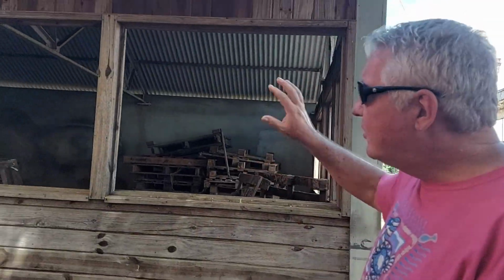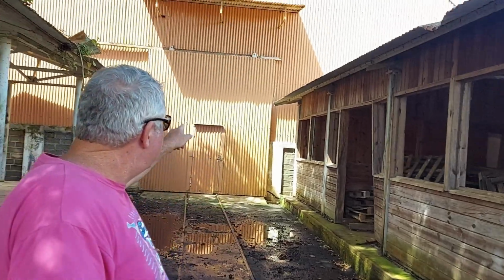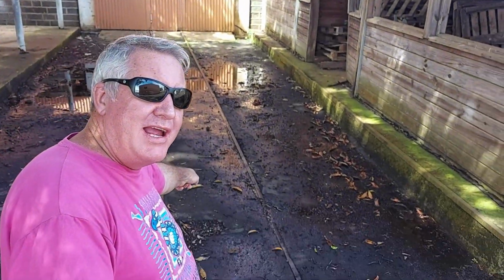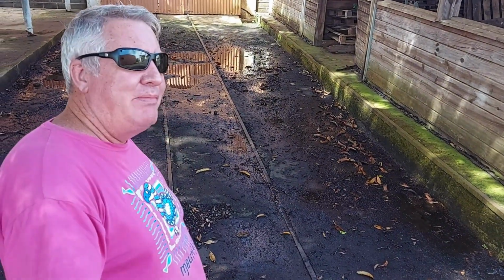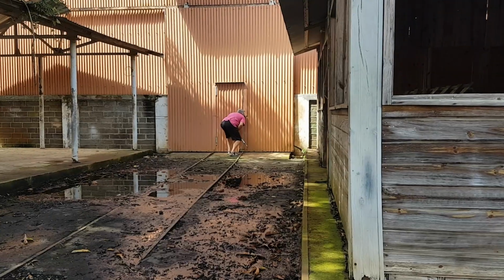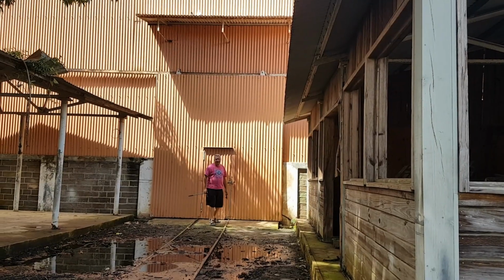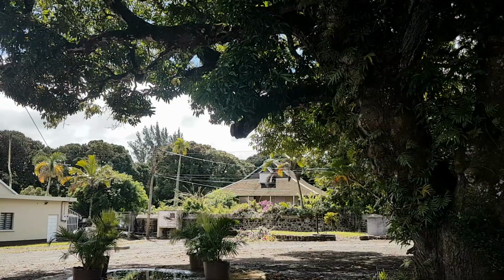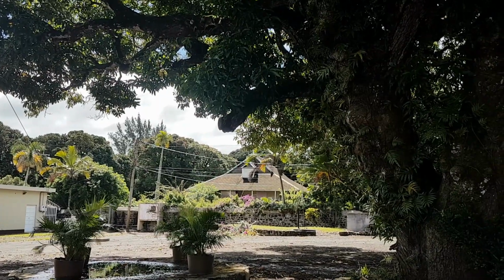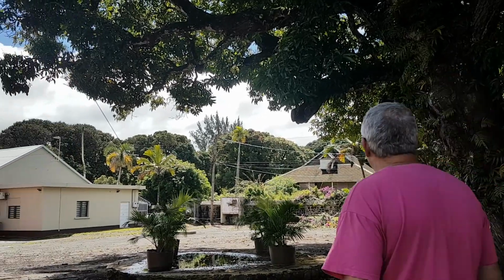This could have been a restaurant, and this could have been the outside area, and it probably wasn't. But somewhere in there, there's a train. I can tell by the tracks. There's a train. I'm going to go peek my head through the window. A really fancy machine in there. Over there is like a really old looking Creole house, but it's probably where someone lives, so we won't go closer.